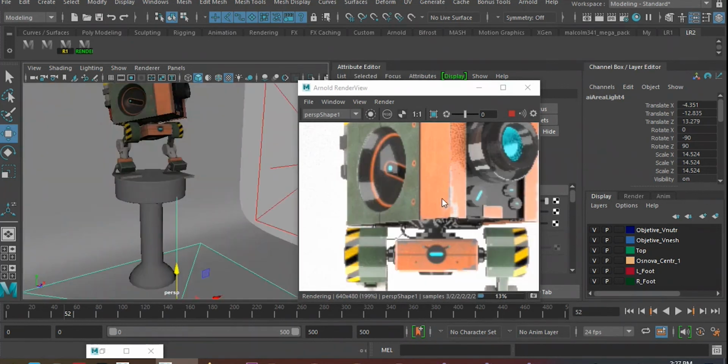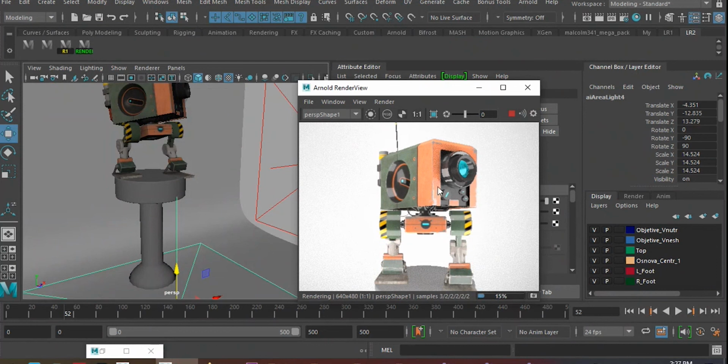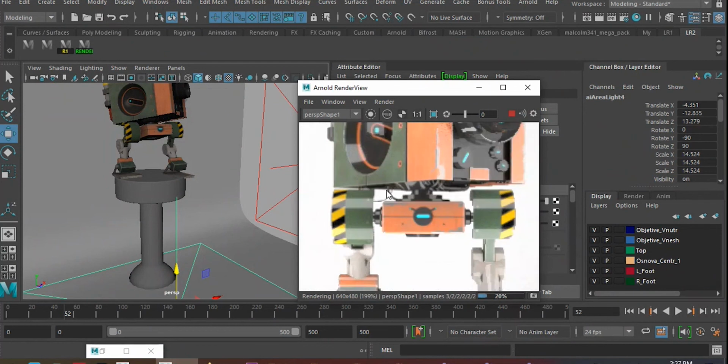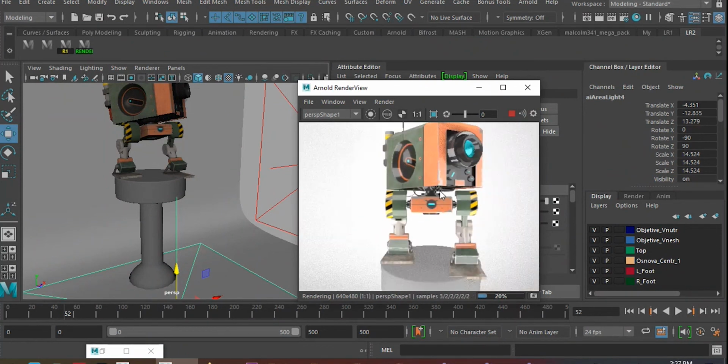When you put a light at the bottom, you are able to see all the objects which are beneath the 3D model.